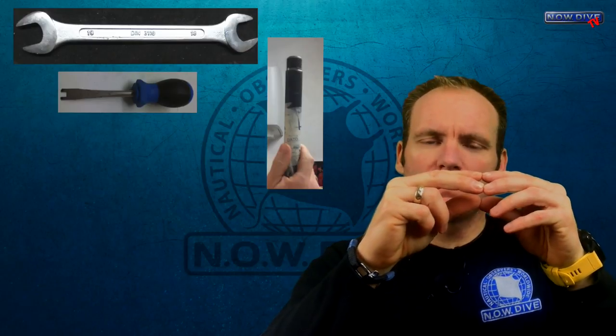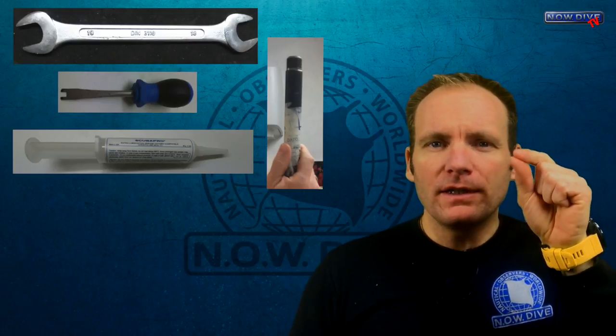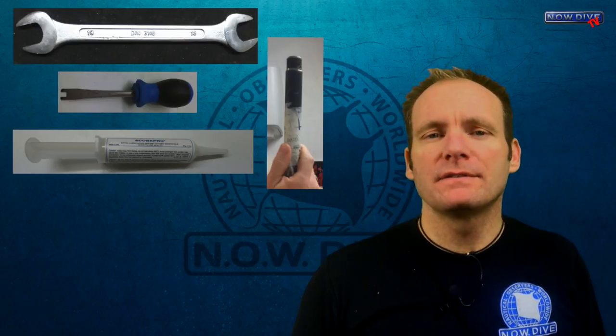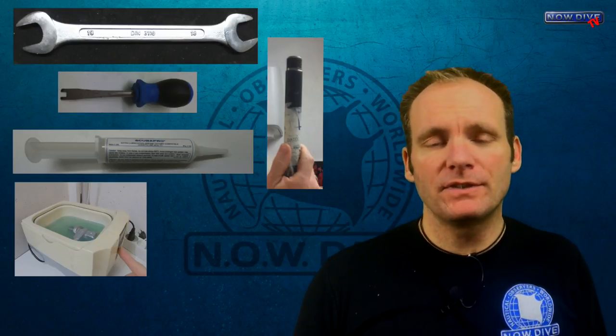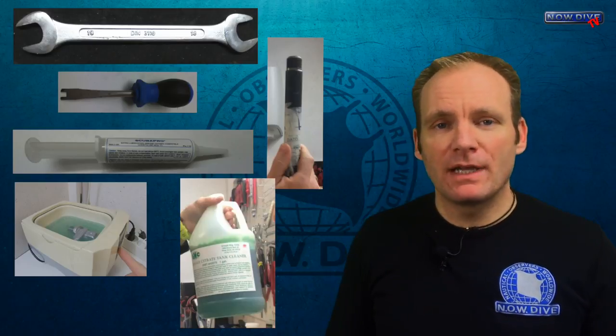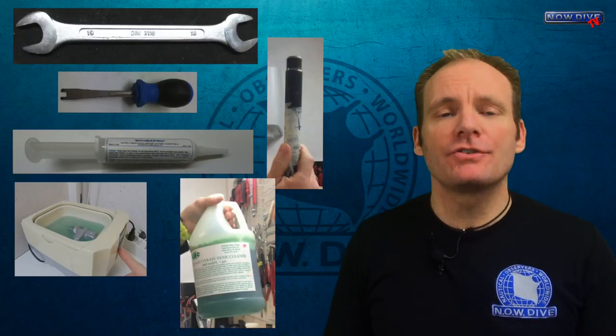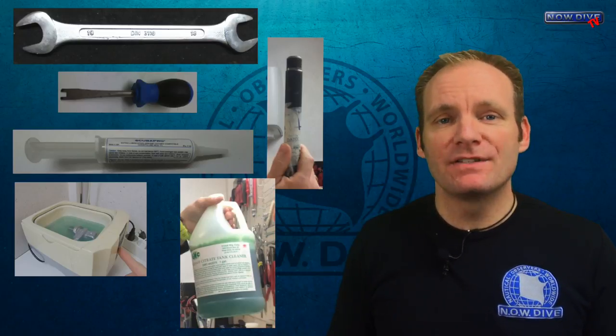The tools you need are a service kit for your valve, a 19mm spanner, this special valve tool to take the knob off the cylinder valve, and maybe a specialized tool to remove the valve from your cylinder. You'll also need a little bit of crystal lube or O2 grease — the liquid oily substance from NARCTAD 90 is also a very good product for this type of service. If you have an ultrasonic cleaner, it's not necessary but really nice. And you'll need some hydrocarbon-free soap — get an industrial-grade cleaner that is O2 compatible, which means it's hydrocarbon-free.